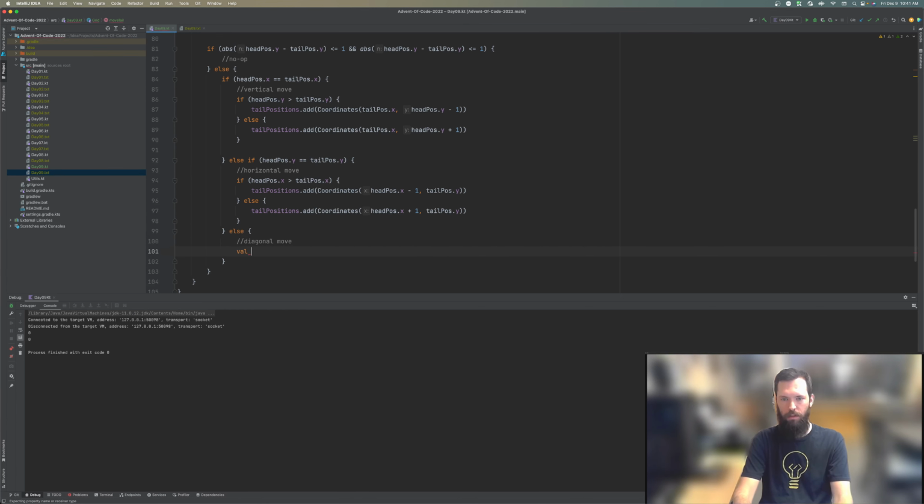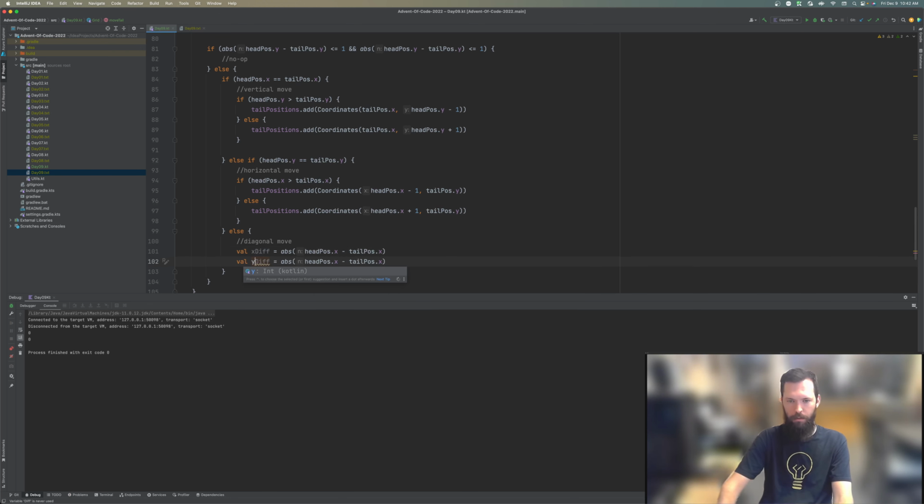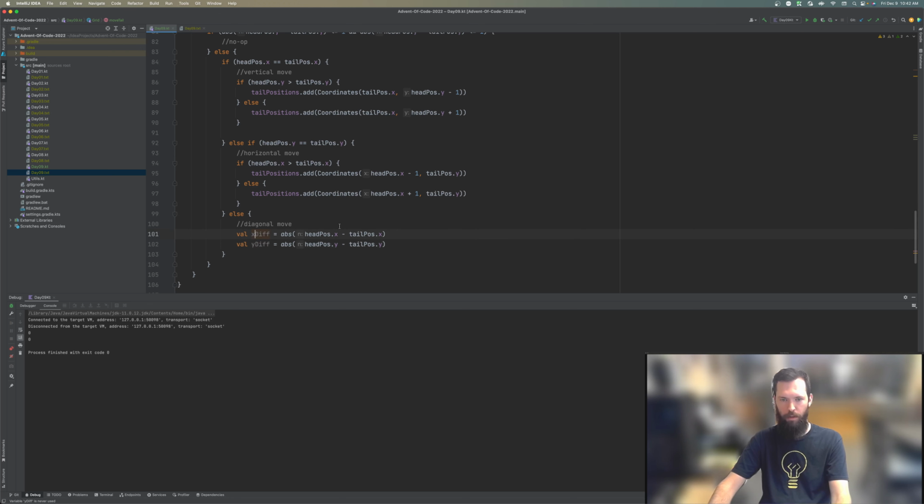So x difference is going to be the absolute value of head position x minus tail position x. Then we'll duplicate that for y. And now whenever we run this, it should always end up being 1 is 1 and 1 is 2.